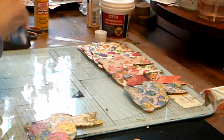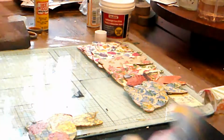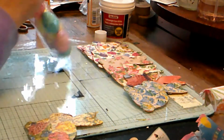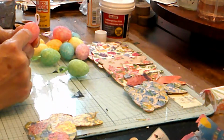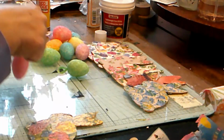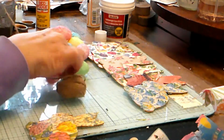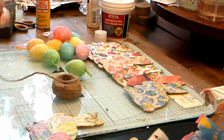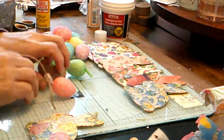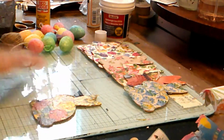I'm going to use these foam eggs. There's 12 in here, and we have 8 bunnies, so I'm probably going to use 10. Now originally I was going to use a large needle and put the twine through here, but since there's a tie, I think I'm going to just tie it on. So let me get my twine. I'll leave a piece to hang it. Oh, I know, I want to put little tails on the bunnies.